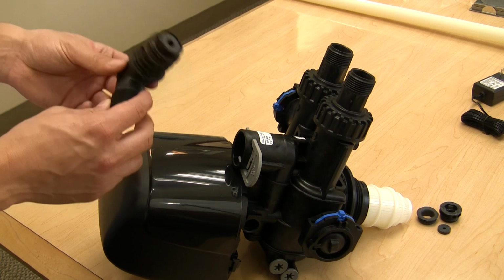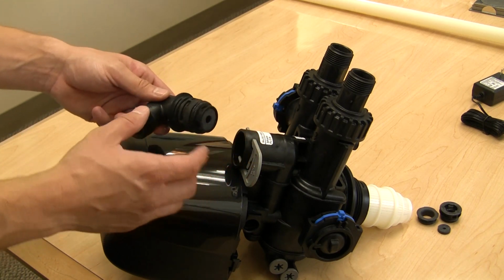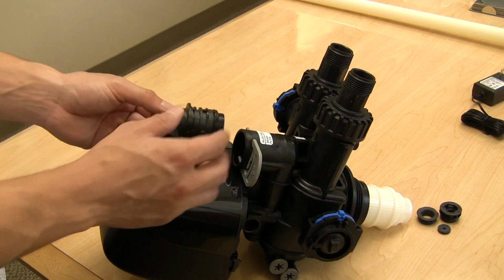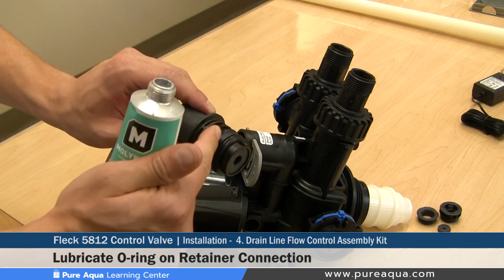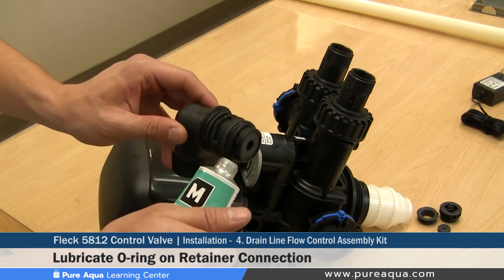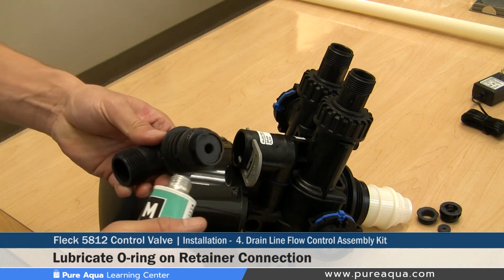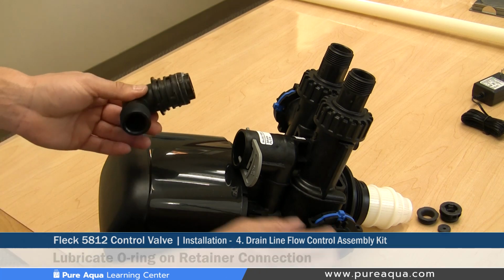Once the drain line housing assembly has been completely installed and configured, you would of course need to install this onto the valve body. Before doing so, you would still need to lubricate our last O-ring here, which is the O-ring shown on the outside of the valve body. And again, this is with the same lubricant we mentioned in the beginning of the video, the Dow 11 Corning.